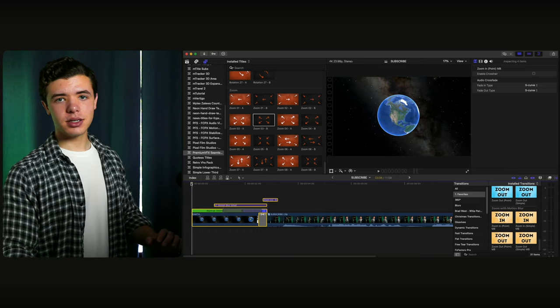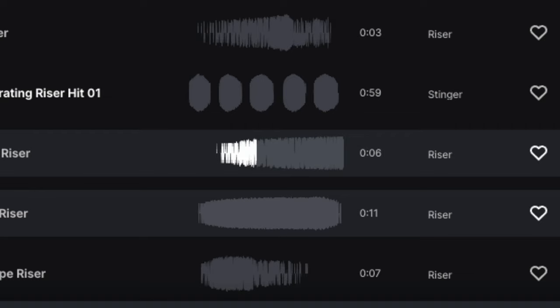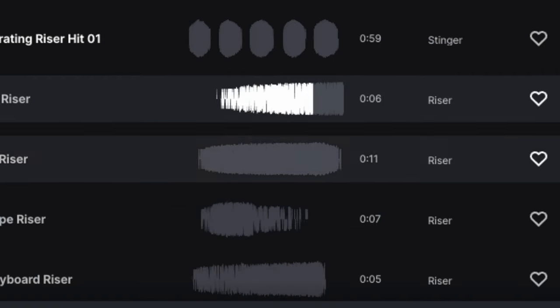And so now let's add some sound design. I want to add an atmospheric type of sound to start off with. And I also want to use a riser, I'm thinking a warped type of sound for when it initially zooms in and then goes into the shot, right? Ooh, I think that's a good one. All right, and now we've got to find the warp.